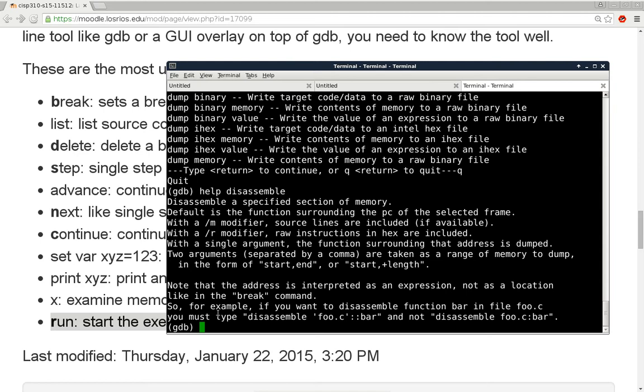Even if you don't use GDB because you prefer to use Code::Blocks or Dev-C++, they have pretty much equivalent ways of doing things. Okay, setting up breakpoints, I don't think that should be an issue. Examining variables and stuff like that should not be an issue. I don't know exactly how to do the backtrace. I know we can do it. I just cannot remember the GUI interface of doing it. But getting used to using a debugger is going to be very helpful.